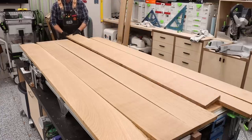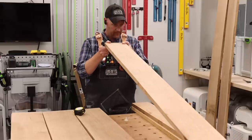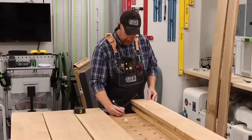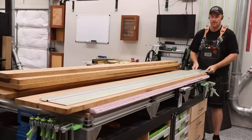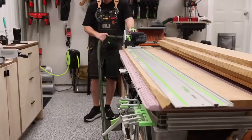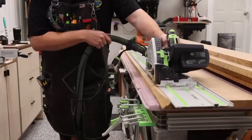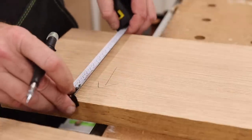After all of my boards are to the desired thickness — in this case just over one inch — I lay them back on the table to get an idea of what the top will look like and how wide each individual board will be. I always mill up additional lumber on a project so that I have something to pull from if needed. I will not be using my jointer to joint an edge on these pieces. Instead, I like to use my track saw to give me a clean edge, which is much easier, especially with very long boards. When I identify the edge I want to cut, I mark it on the board along with the final width for quick reference at the table saw.